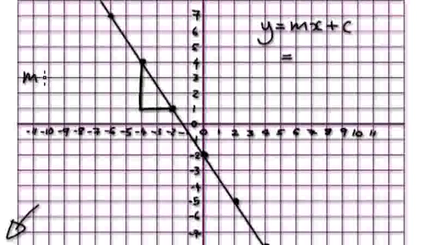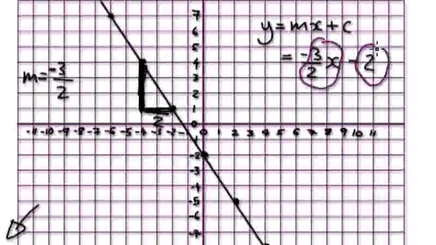The gradient here would be, remember, it's always the height, the up and down first, which is 3, divided by the across, which is 2 in this case. And because it's a negative gradient, you've got to stick a minus in front. So m equals minus 3 over 2. So now it's minus 3 over 2x, and then minus 2. Here you've got a minus and a minus, so there's no point in switching them over. If you had a positive plus 2, then you might want to switch them over, but because it's a minus, you just leave it as it is.